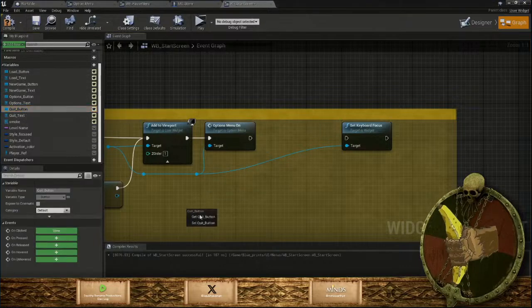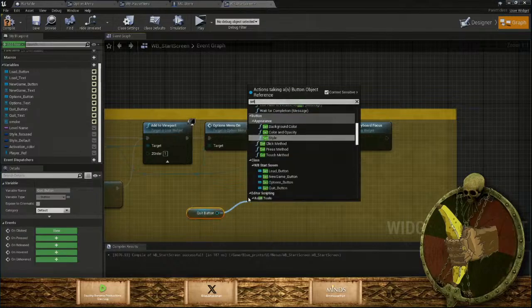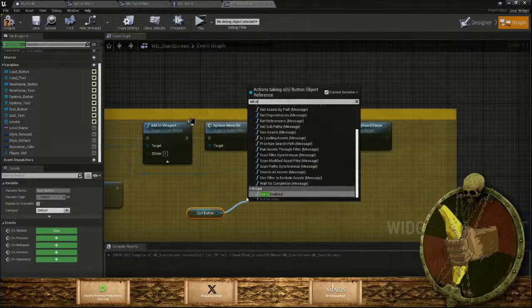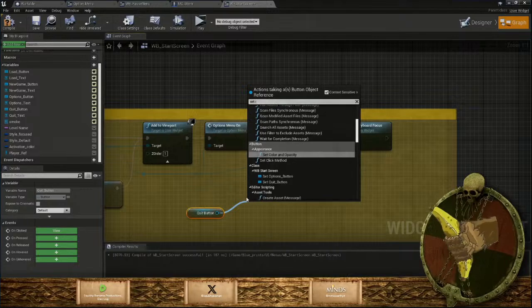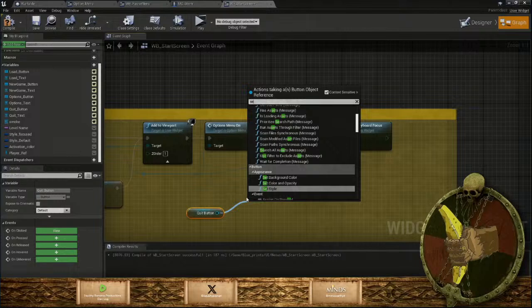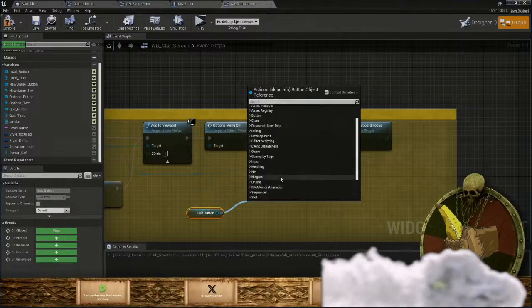What if we get this quit button here? We could manually just disable them as the menu gets created, but that's kind of annoying.